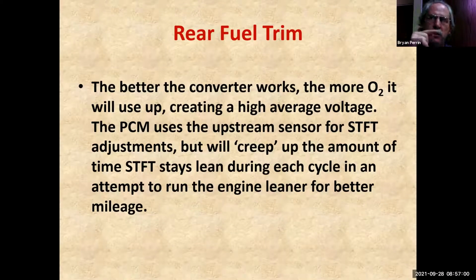So if the engine runs lean, but my rear O2 sensor is still richer than 1 lambda, my converter doesn't have oxygen in it, and we're able to reduce NOx. As soon as my rear sensor drops, then I would need to shift back to rich, bring it back up and compensate for the emissions that way, because now I have all this oxygen in the converter. So I could run slightly rich for a few seconds, and I've got enough oxygen that I can oxidize that HC and CO, and again, I'm going to be cleaning out the tailpipe. So we're constantly cycling back and forth. We see this especially at idle, but we'll see it at cruise sometimes also.